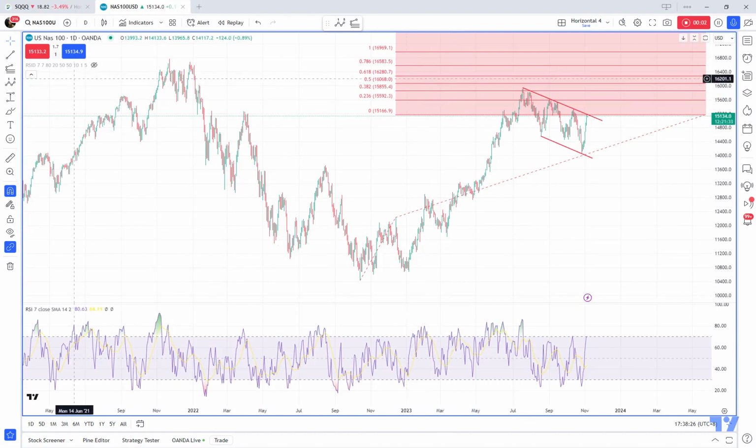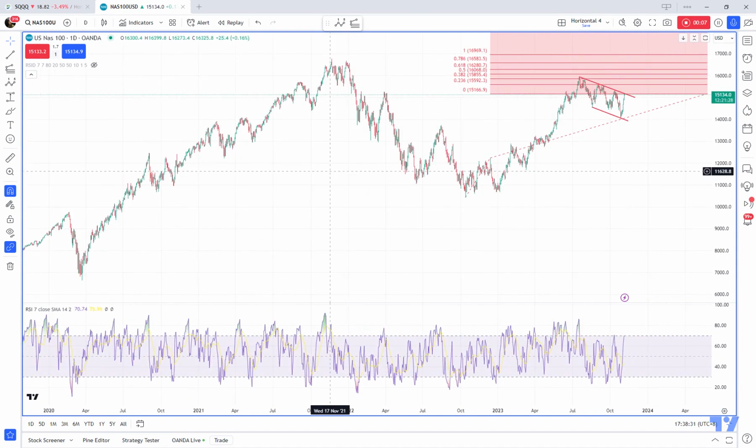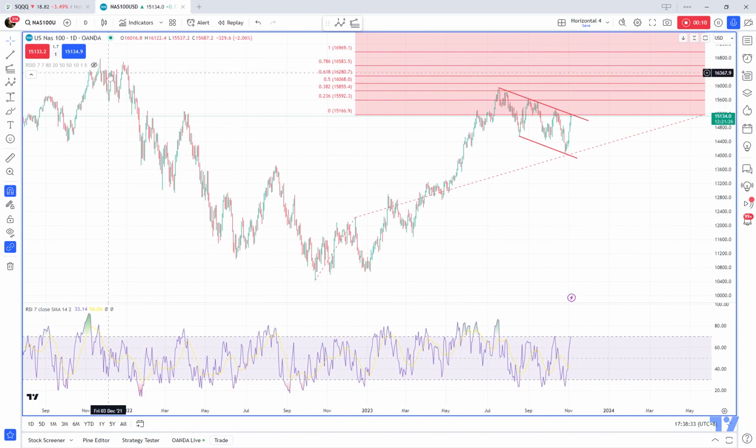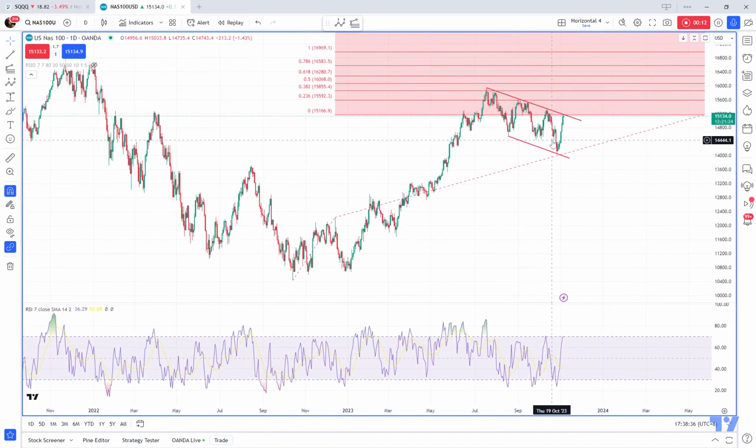Okay, I have this Nasdaq 100 over here. This is basically from OANDA and it is a CFD. And over here, I wanted to do an Elliott Wave count on this. What happens is over here we can see that there is this expanding triangle over here. Okay, so this will actually be our first wave.